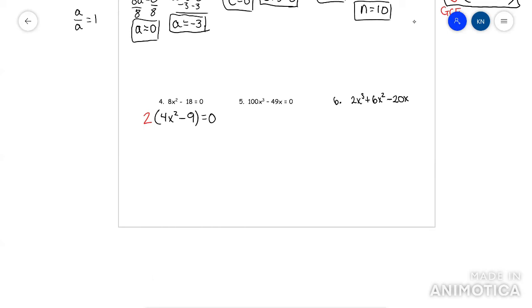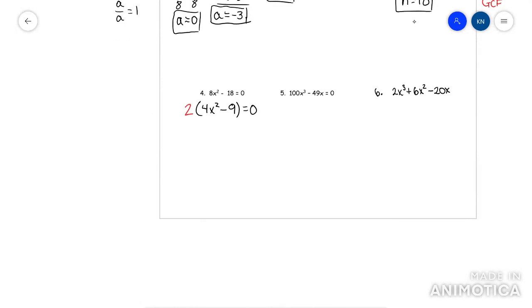Okay, you might think you're done here. You might think that's factored. This is not fully factored. This right here is a difference of squares. So that's the one where you have to root the 4x squared and root the 9 and write it twice. So like 2x plus 3, 2x minus 3. And then don't forget your GCF as well out in front. If you don't know what I just did, you need to go watch my difference of squares video.